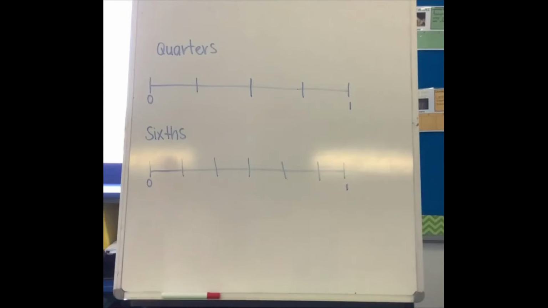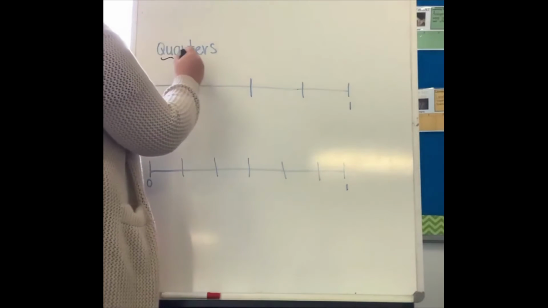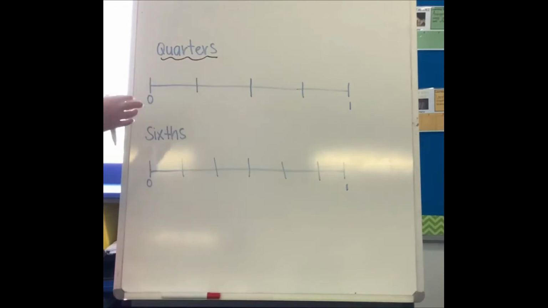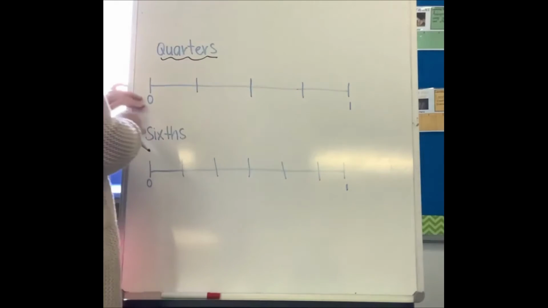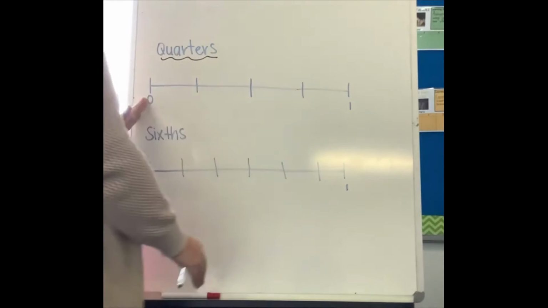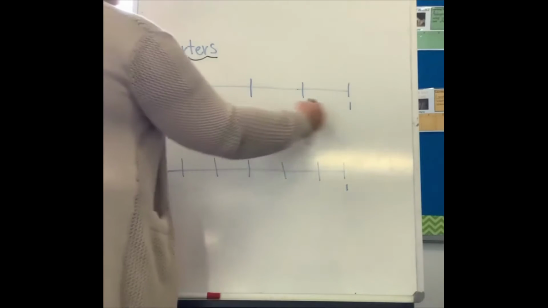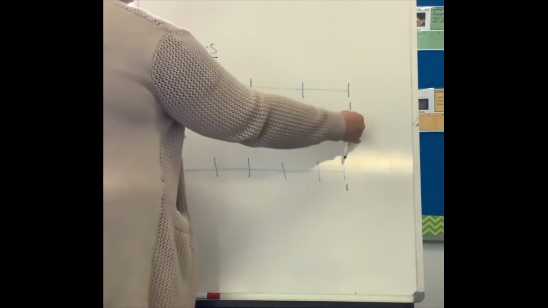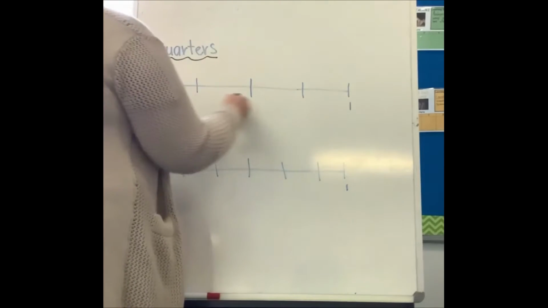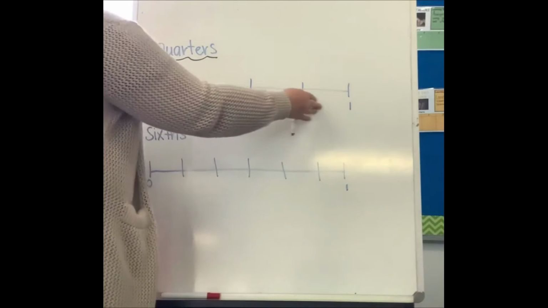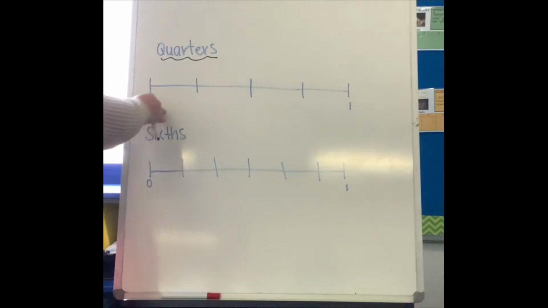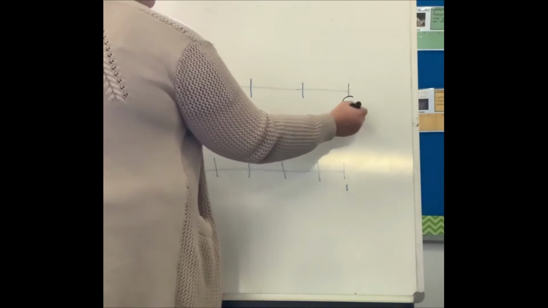Okay, so in today's lesson, we are looking at placing fractions on a number line. So we're going to start off with quarters. Now we're using a number line for today's activity. Our number line represents the start is 0 and the end of our number line represents our 1. So anything below our 1 is part of a number, not a whole number. So our 1 is our whole.